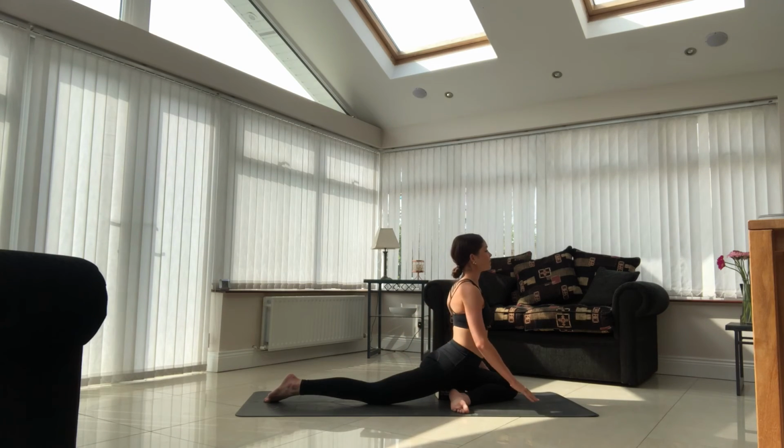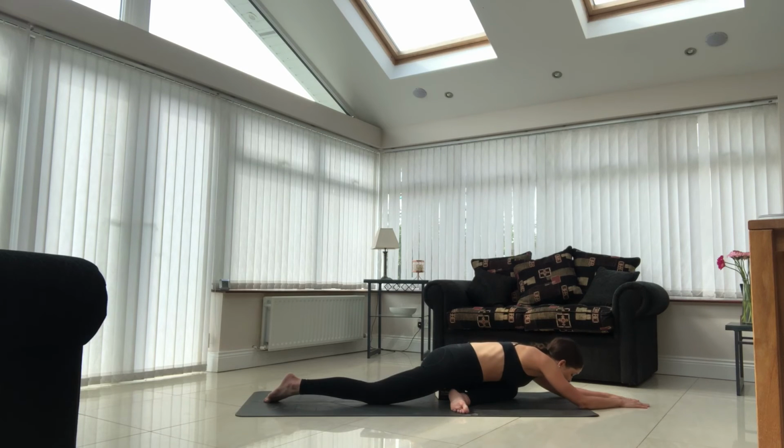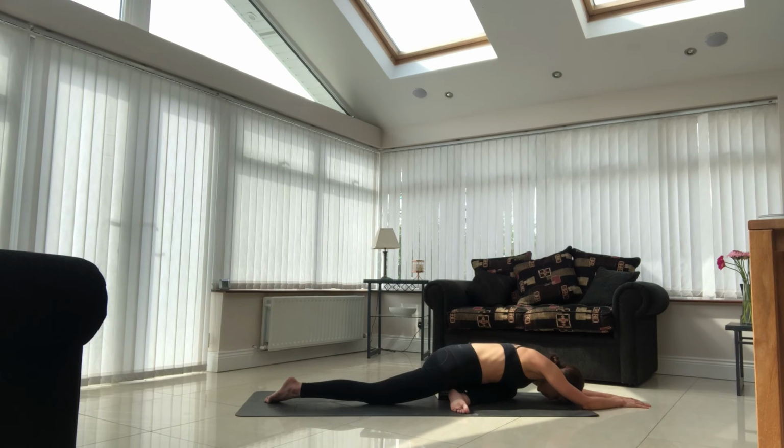And as we exhale, coming into sleeping pigeon, forearms, palm of the hands, forehead, come to the mat. Just allowing ourselves to be here for 10 breaths. Holding for 10. Holding for 9. For 8. 7. For 6. 5. For 4. For 3. For 2. And for 1.